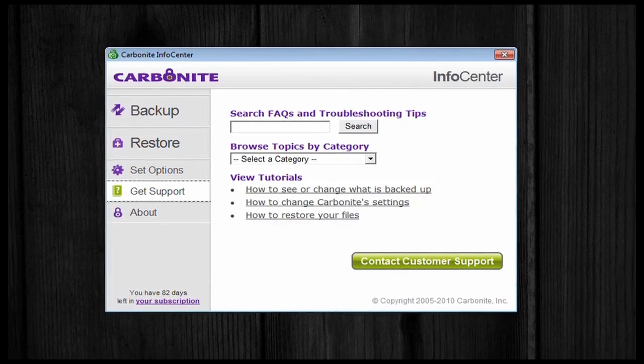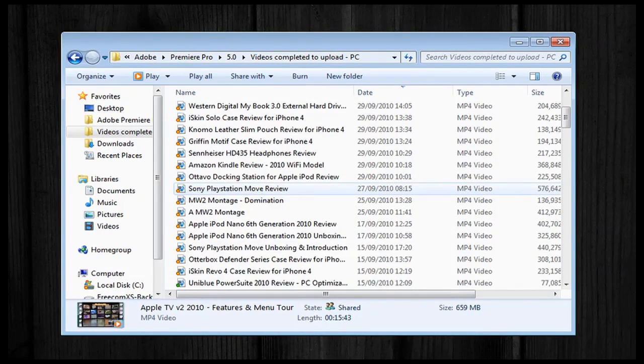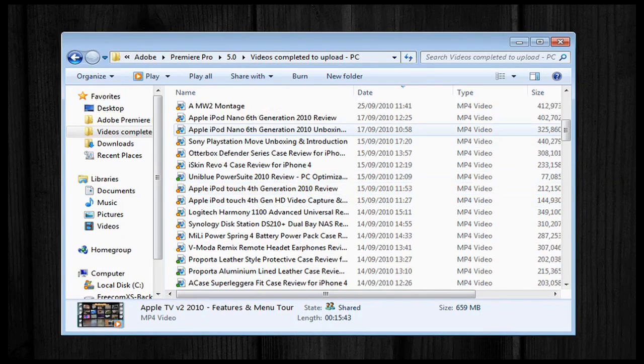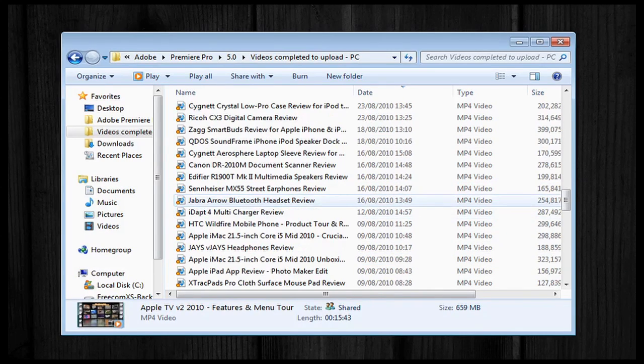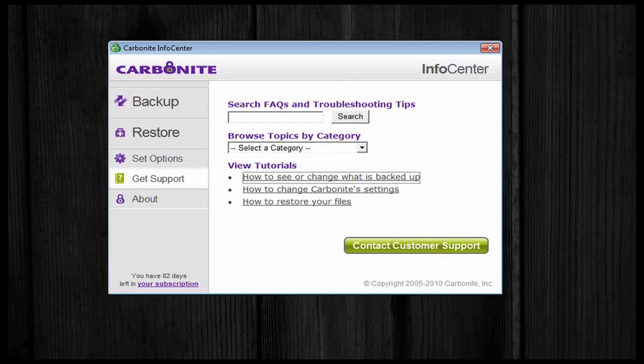If I get my Explorer window up, you can see here I've got a list of my video files, and next to the files there are little dots. There's a yellow dot here and there's also green dots, and if I perhaps go out to here, I've got some folders here with coloured dots on as well, and these dots are a key to what is and isn't backed up. It gives you like a status feedback on your files.